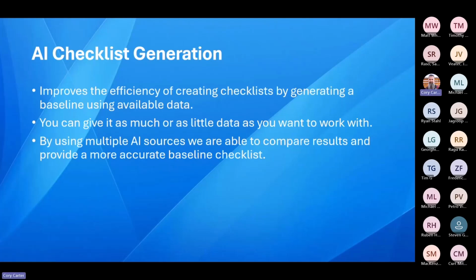And every checklist that it generates is modifiable. So you're not generating a checklist and then saying, okay, this is what AI gave me, now that's what I'm stuck with. AI is giving you a baseline. It's saying, here's what we found, here's what our comparative AI tool recommends for a checklist, and then it gives you the opportunity to add to it. It gives you suggestions that you can add or remove. It's very nice, and it speeds things up so that you can get your checklist into your PM program a little bit quicker.